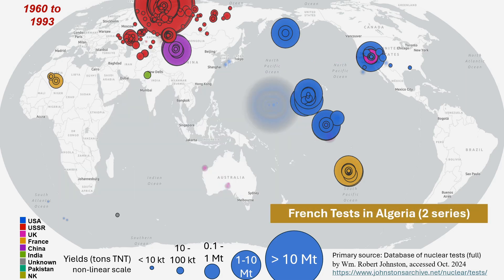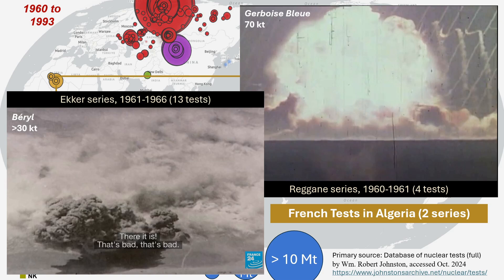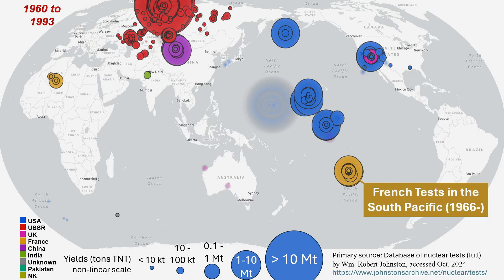After the Americans, Soviets, and British, France became the fourth nuclear arms state, with its first test series in Algeria, 1960-61. The very first French test was larger than the three previous nuclear arms state first tests combined, at 70 kilotons. The second series, at another Algerian location, included the barrel test incident. Despite being underground, improper sealing of the shaft caused radioactive debris to be released into the atmosphere, exposing some French soldiers to heavy contamination. All remaining French tests, close to 200 in number, were carried out in the South Pacific.